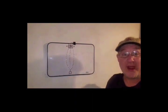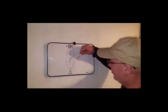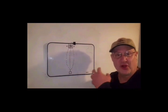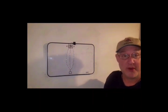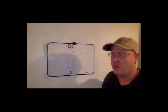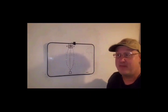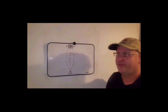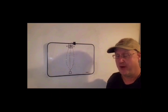Now, how can we tell which way the wind is coming from? How do you tell if it's coming from this way or not this way? Well, there are things you can look at in the fields to determine that. Look at the way grass is blowing around. Look at a butterfly or see what bugs are doing, some very small gnats in some situations. Like I said, butterflies. Watch the way a leaf falls off a tree or the way the trees sway. And you can tell pretty much what direction the wind is coming from.